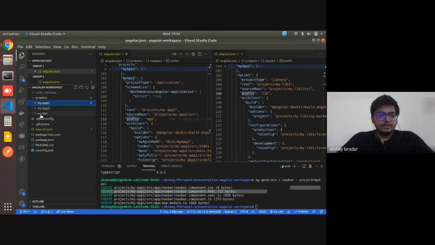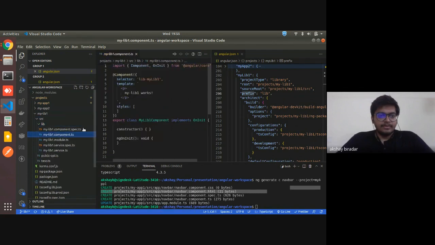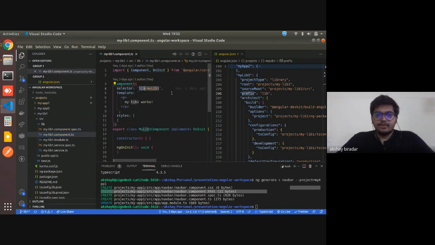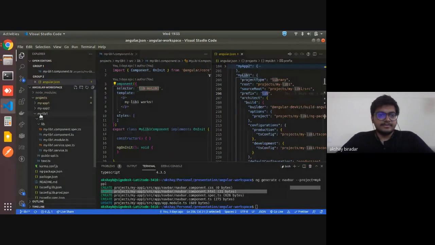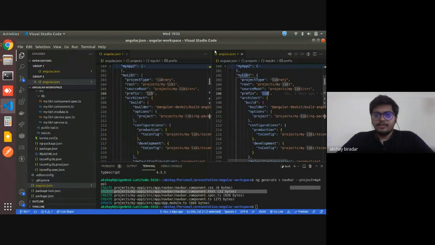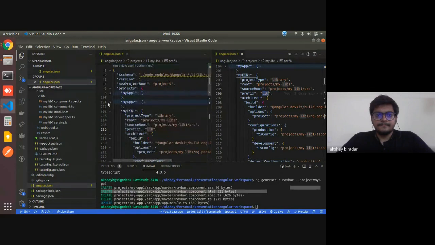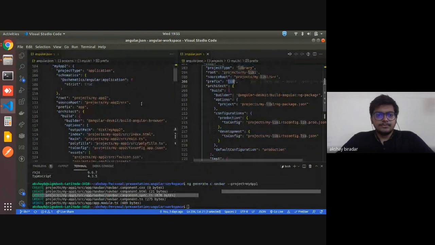If I go to lib, the prefix of this comes from this lib prefix.